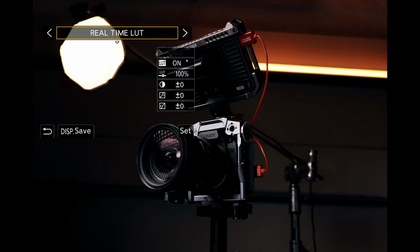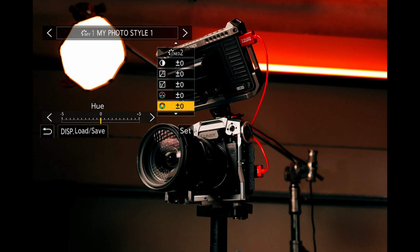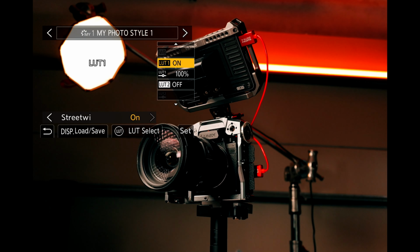In here, we can dial in a lot more settings, and things that we dial in stay locked into that setting. As you can see, I have my grain set to low with color noise off, and I can actually set two LUTs, one on top of the other. So that's another bonus of using this method.